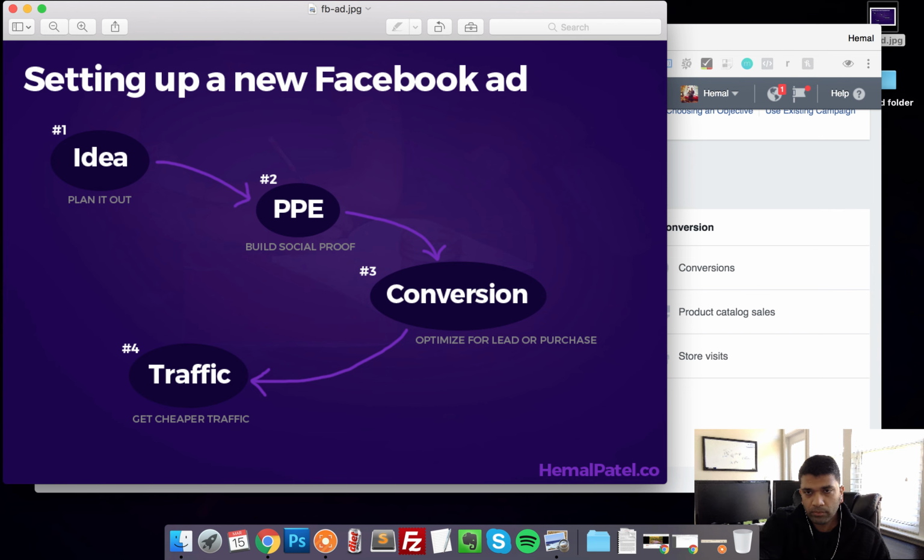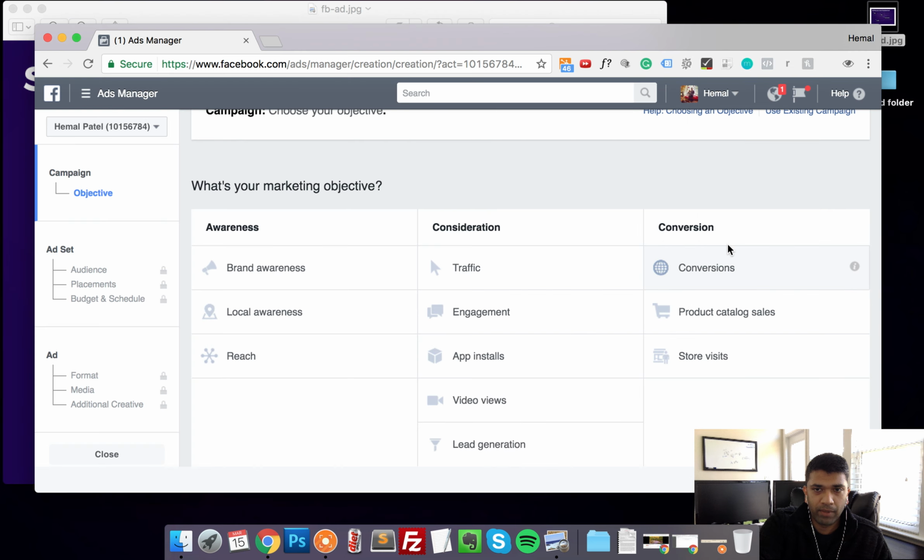That objective right here is a really big problem for a lot of people that I work with because it gets expensive. I'll give you a real life example. With PPE, I've had clicks and likes and comments and all that stuff for as low as 10 to 30 cents per engagement. When it comes to conversions, I was trying to create leads for my own self, and I was spending about $12 per not even conversion. What was happening was it was charging me for people who were actually just engaging with the ad but not actually converting.